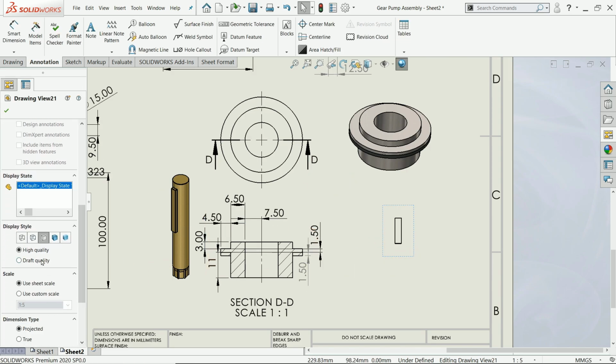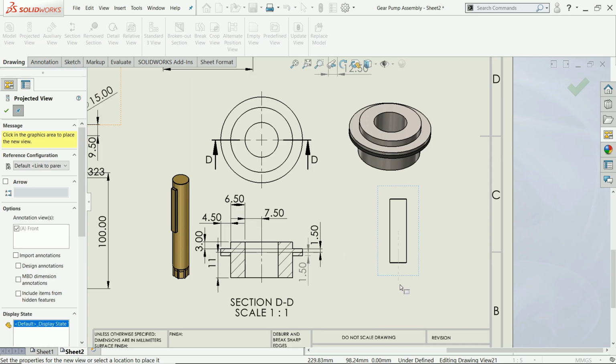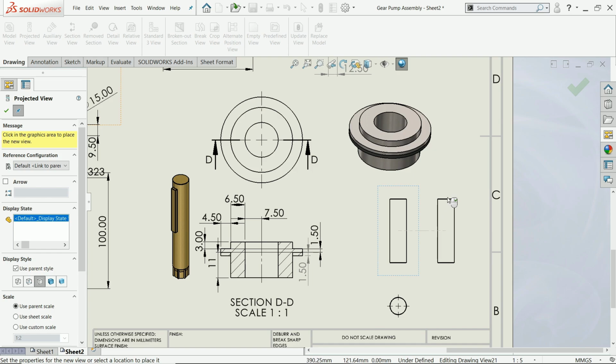Sorry. To projected view, and see it's up and down wherever you keep. Okay, section view.